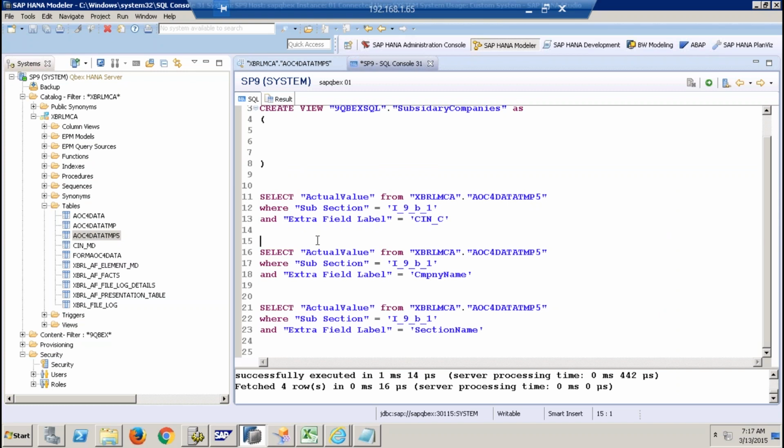It creates multiple combinations. That is not what I want. I want the first SIN number joined with the first name and the first section number. All the first rows must be joined, all the second rows, all the third rows, all the fourth rows. If I just go with joining this, I can't achieve that because every record will be joined with every record. That's my problem.